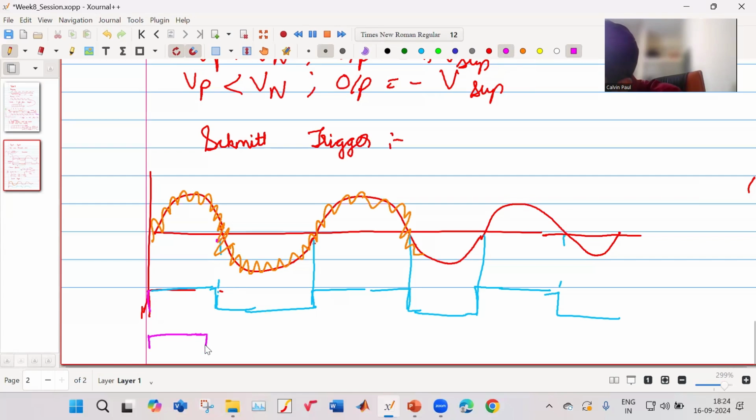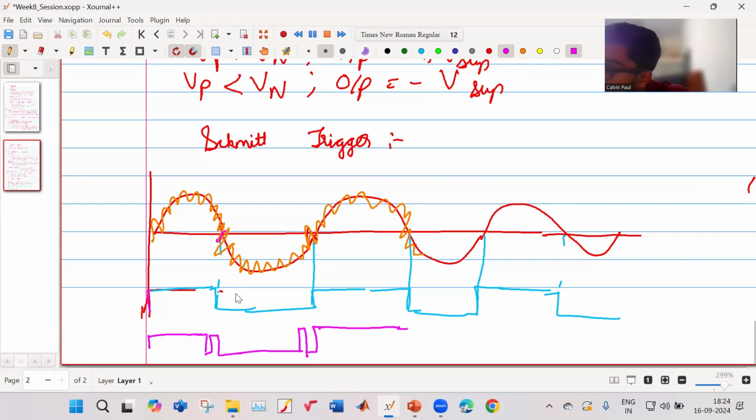It becomes negative. Then again it goes above, so again it becomes positive. Again it will go down, again it will be negative. Similarly over here, let us assume this goes very high. Then what will happen to my signal? At this point it will go positive, again negative, again positive and remain positive. Okay, so there are more peaks.